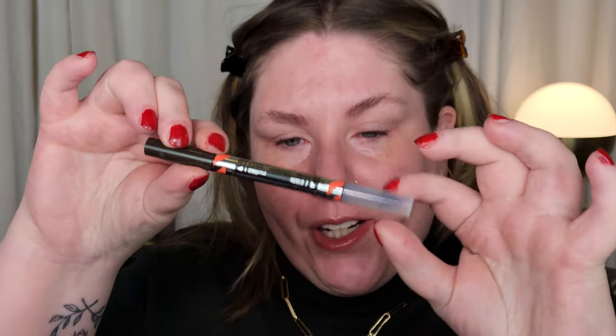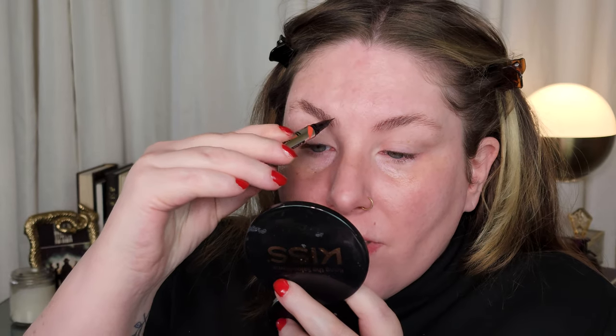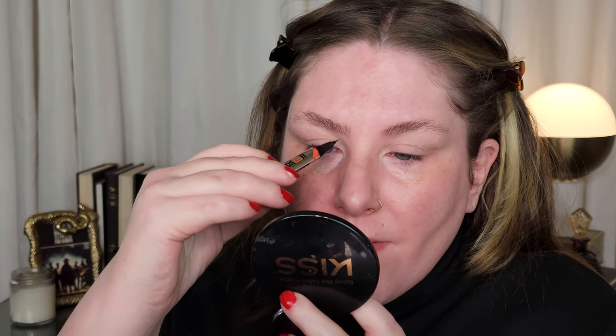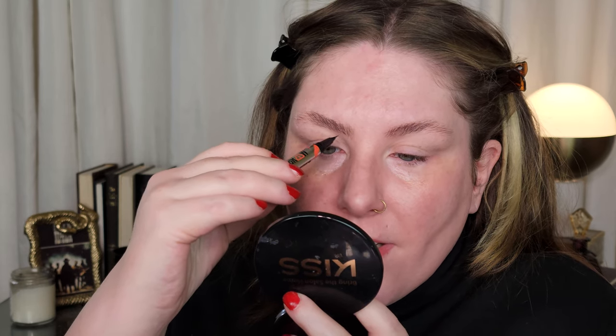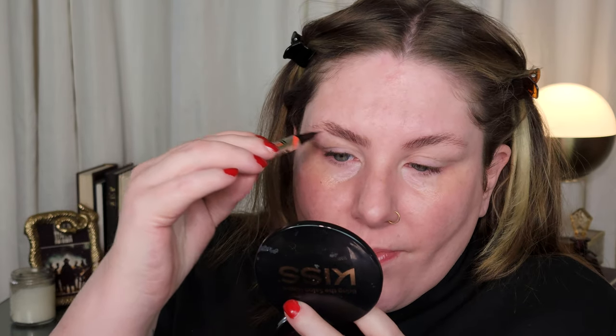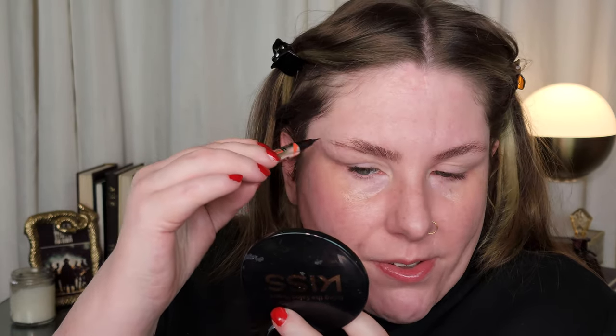Just gonna brush my five brow hairs into place. And this is just a little pin with the setting gel on the end. Did I mention today's makeup is also nice and kind of a little bit quicker. Also, just soft, easy, fast. I know I did kind of an elevated everyday makeup recently. This is the even quicker version. Mostly it's just me getting ready using products that I like.